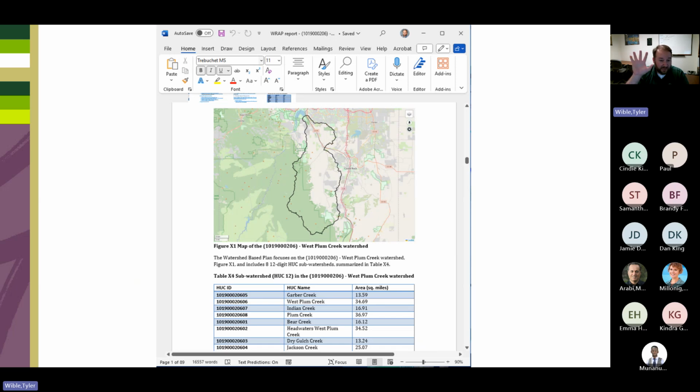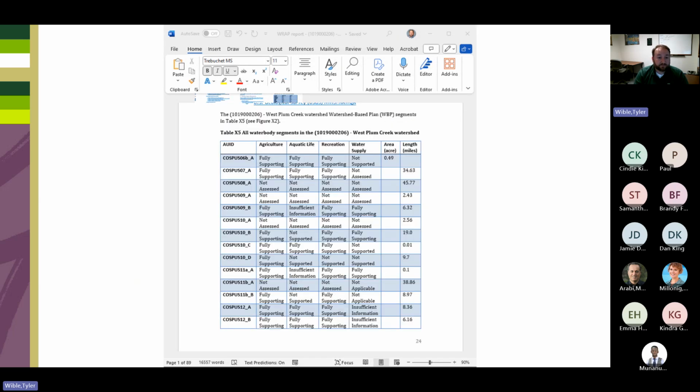So that's kind of an example of a map inserted in here, as well as a table generated from RAP dumped into this particular watershed. So all the black text is generated by RAP, as opposed to the blue text, which is guidance from the Water Quality Control Division. This extends to that water body impairment summary, right? So per water segment that exists within this area, is it fully supporting its agricultural designated use? Is it fully supporting or not assessed for its water supply use, right? And is this a lake? Is this a stream, right? Is this acres of a watershed that are or aren't attaining, or is this length of the river that is or isn't achieving?